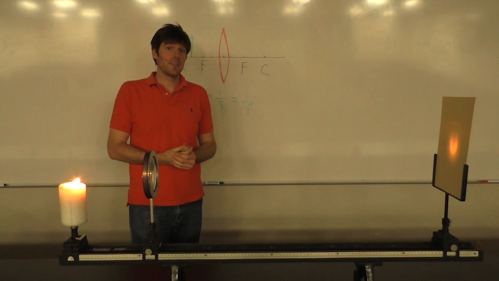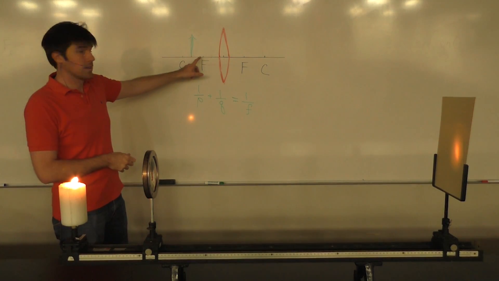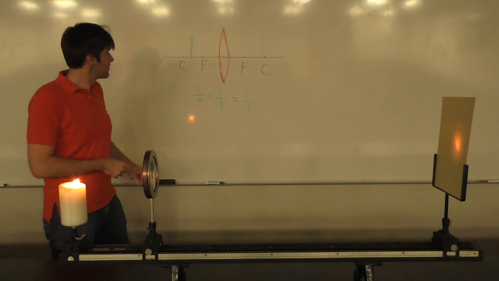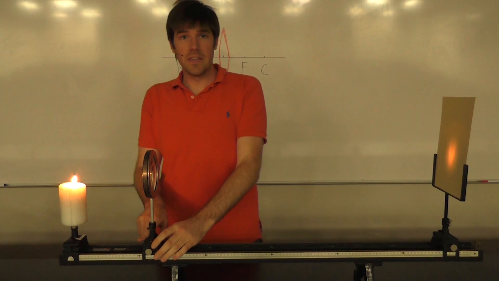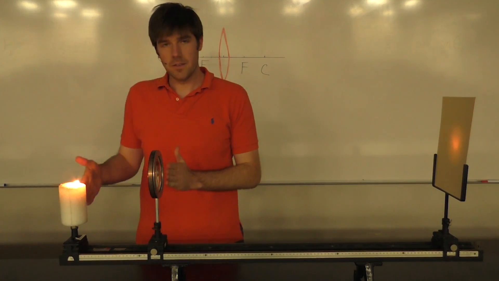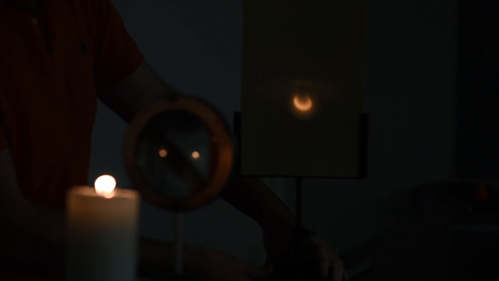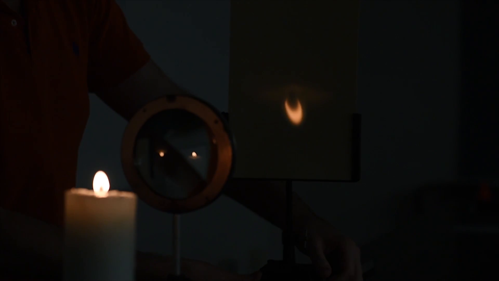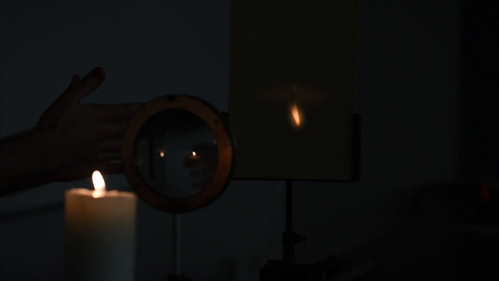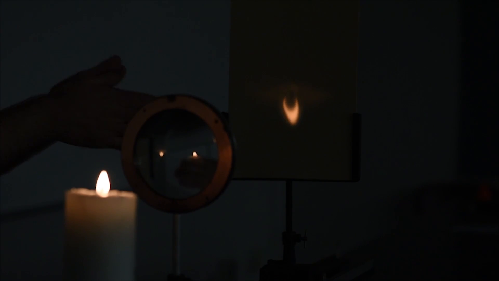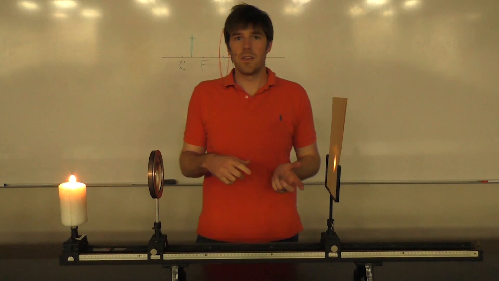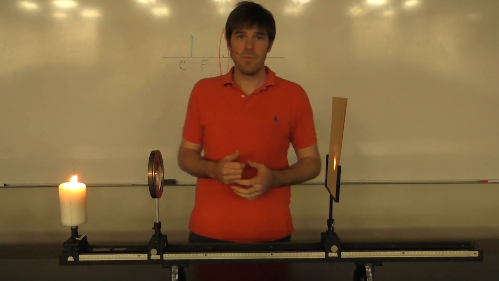In this scenario we're going to analyze where the image forms when the object is placed somewhere between the radius of curvature and the focal length. I've placed the thin lens just past the focal length. I'm going to move the screen until I see an image of the candle. At a particular point the image forms. Because the image forms on the opposite side of the lens from where the object is located, this is referred to as a real image — it's real because you can put any screen there and it's an actual image that forms.